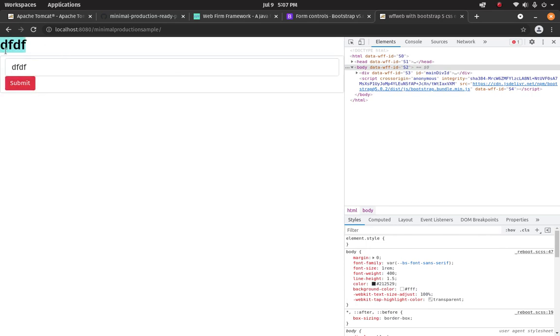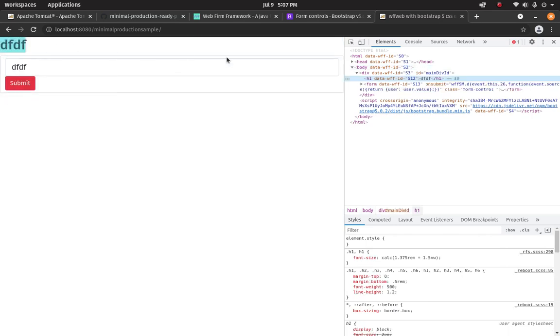You can see that the content is written here, that content is printed here.